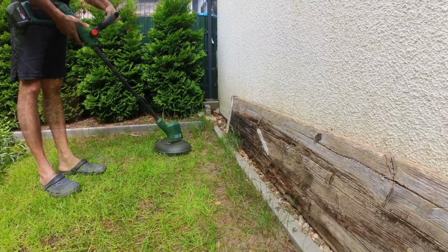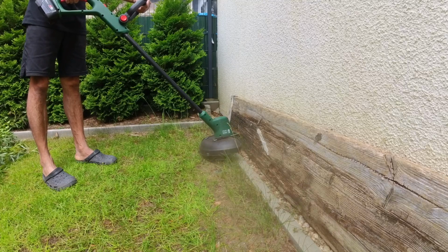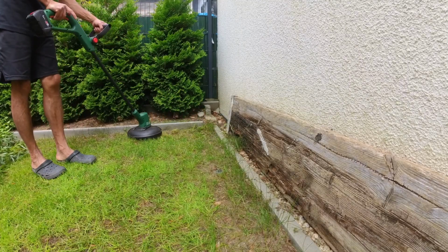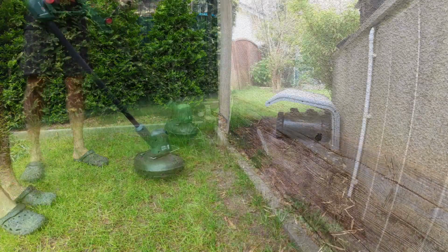You can also reach lawn edges that are at the end of your lawn because the trimmer is powered by a Power for All 18-volt battery. It's possible to use this battery for other garden tools compatible with the Power for All battery platform.